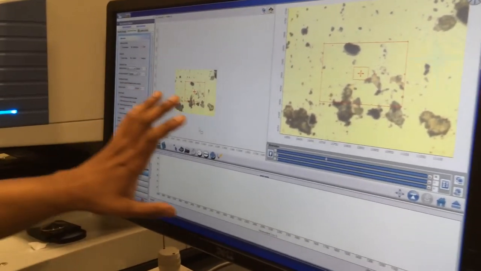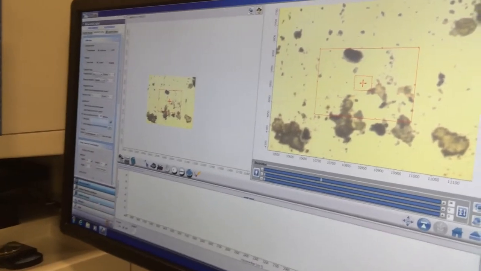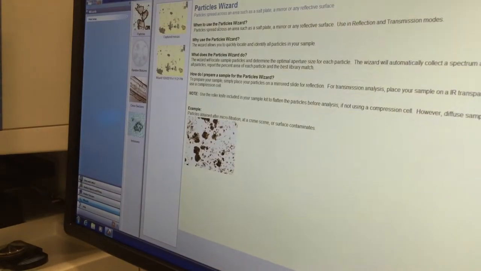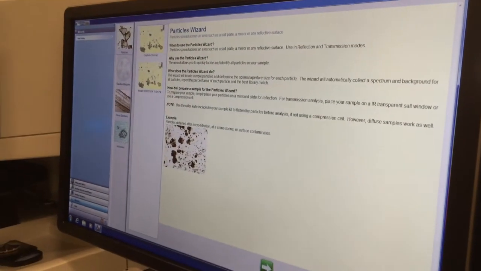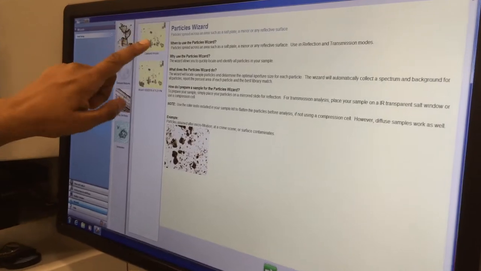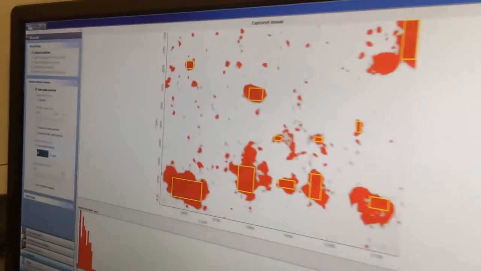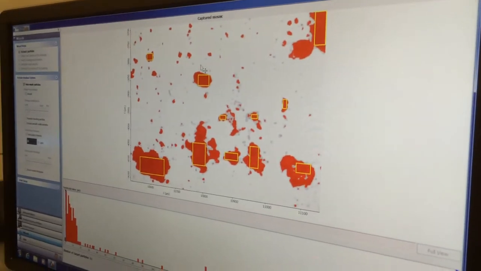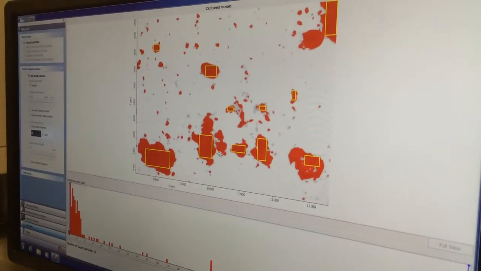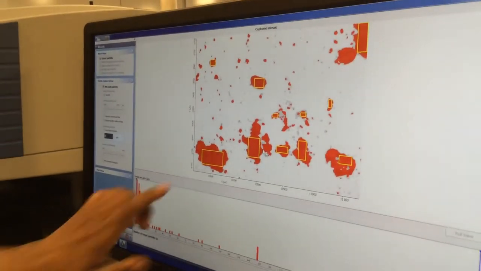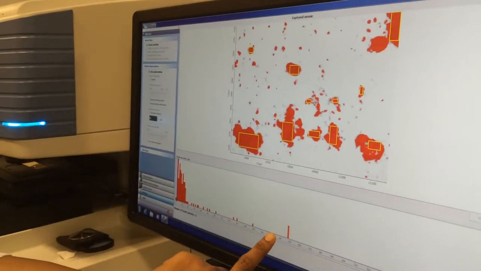So I'm just selecting a small image so that we can do it real quickly. So I have an image like this, so I can go into the wizard, and the wizard will tell me options. If you want to use this particular captured mosaic, I can say, okay, use this. So I can change the mask settings. It just looks for the pixels and it will tell you what sizes it is.